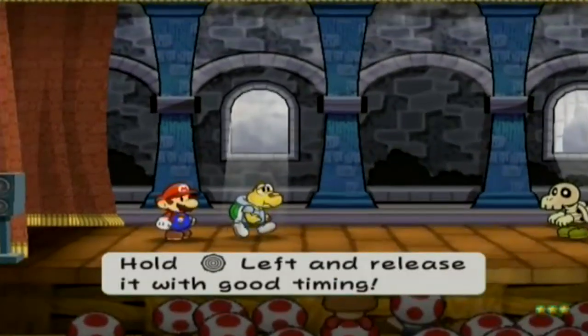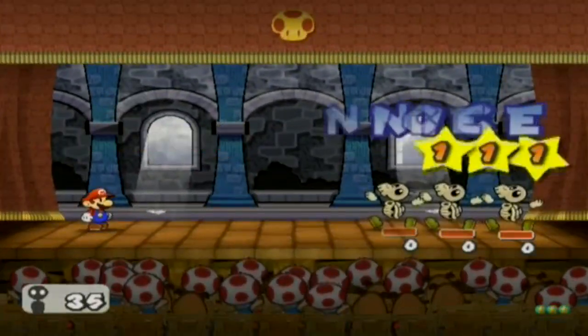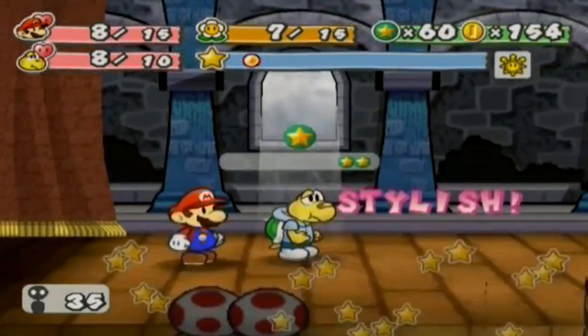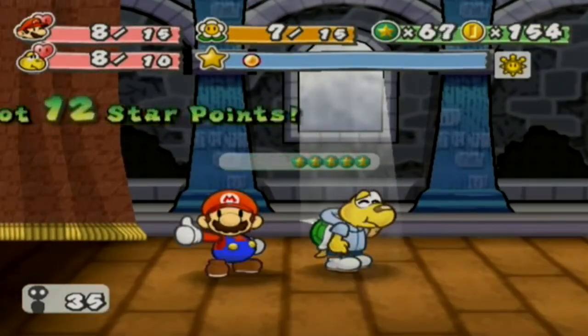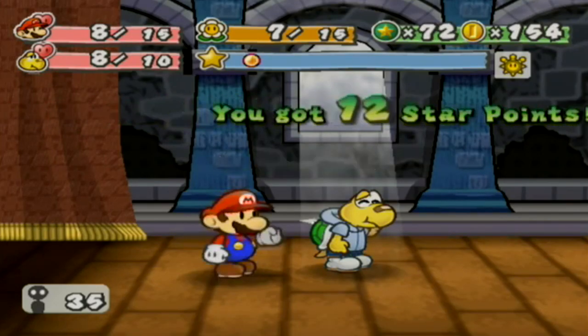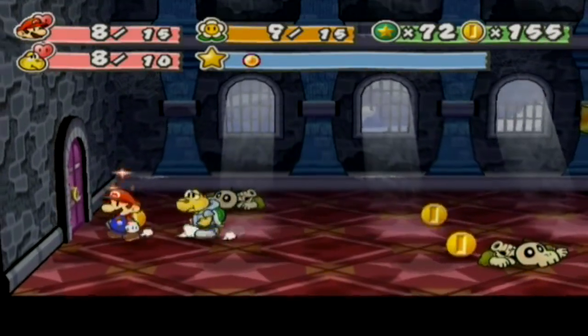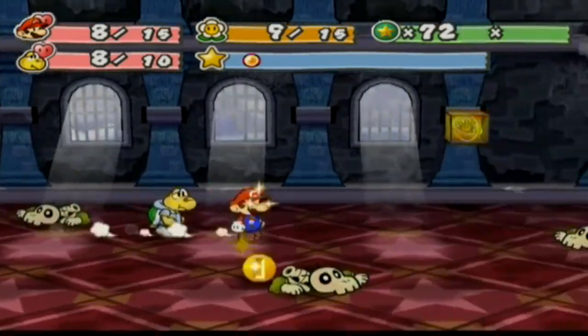Just have Koops use the Power Shell again. I'm using so much FP, I don't even know who I am anymore. And the fight's already over. Well, we're close to a level up, so it's all fine and dandy that we're using this FP. Got that taken care of. These guys aren't bothering us.